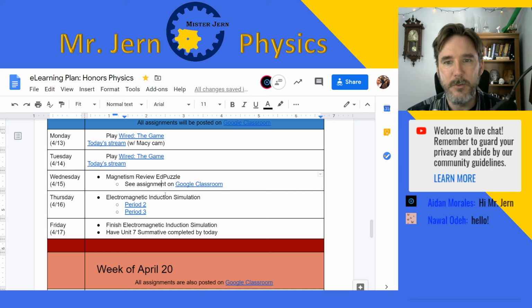In fact, we're going to do a very similar simulation tomorrow to the one the other class is doing, but I'll talk more about that tomorrow. For now, very straightforward. Just do the Edpuzzle. If you haven't done Edpuzzle before, it's literally what I said earlier: you watch a video, you answer the questions that pop up. That's it. There is a link in there to a related video if you're interested. It's also pretty good. So I think that's it.